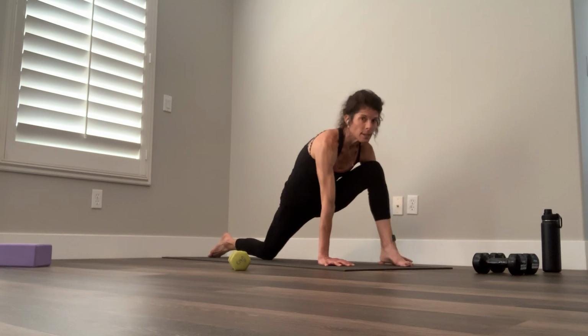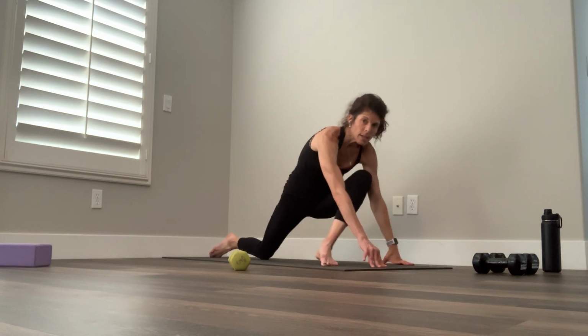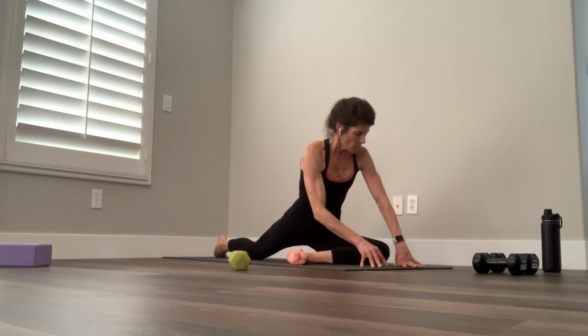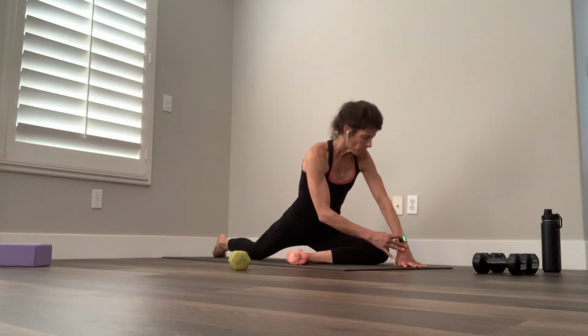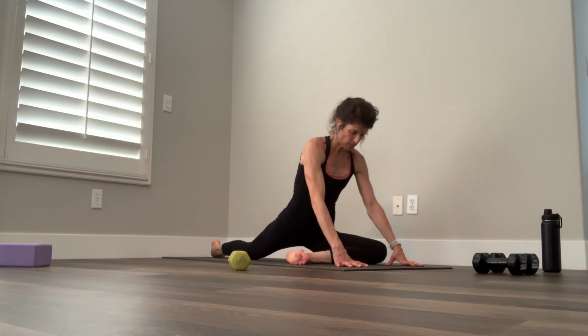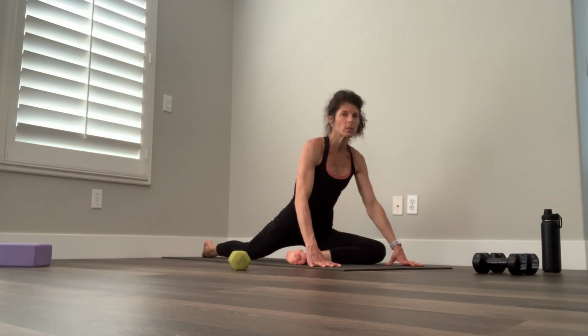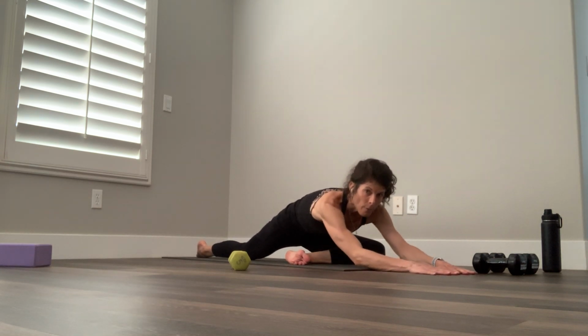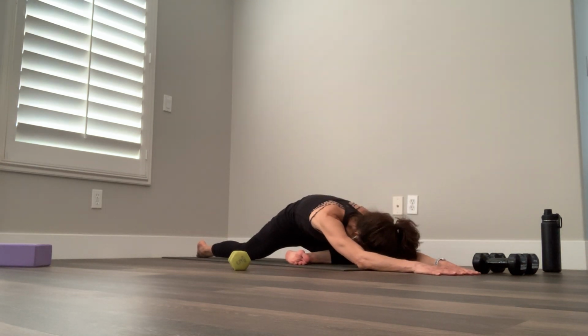Bring the left hand to the outside of the left knee, and then walk your left foot across for Pigeon Pose, knowing that if you prefer to come into Pigeon from Downward Facing Dog, then come into Pigeon from Downward Facing Dog. All right, make our adjustments. Draw the left hip back, right hip forward. Make sure you have that space between your left hip and the mat, and then go ahead and surrender down into half pigeon.